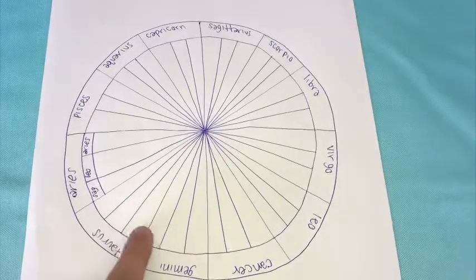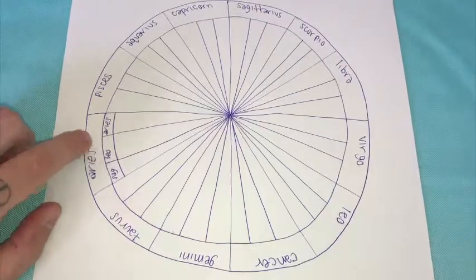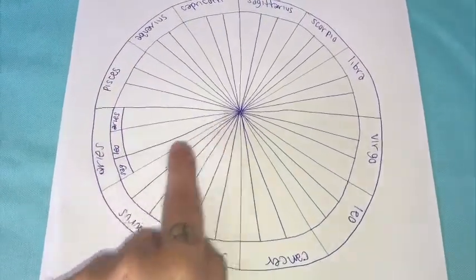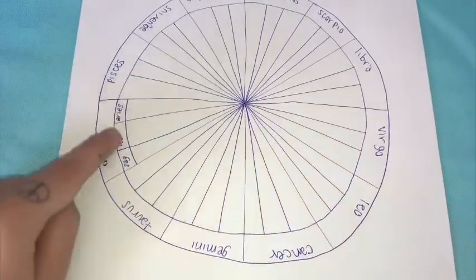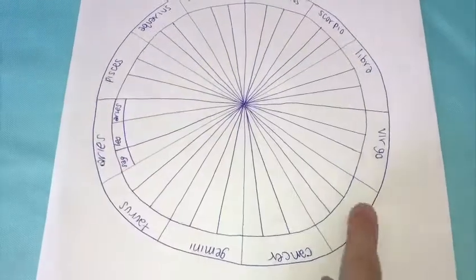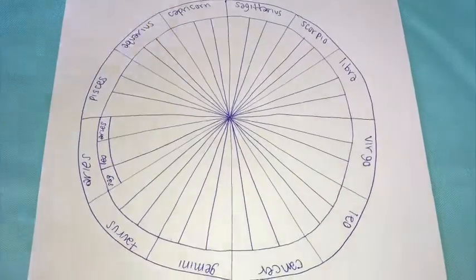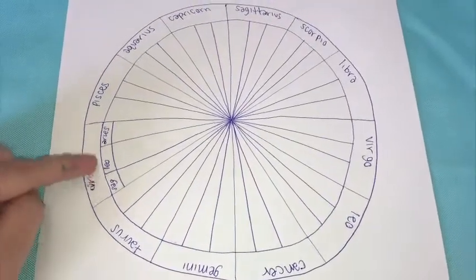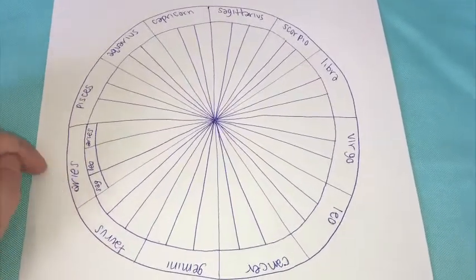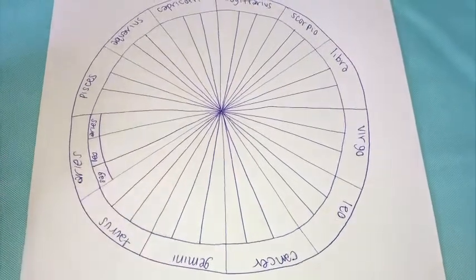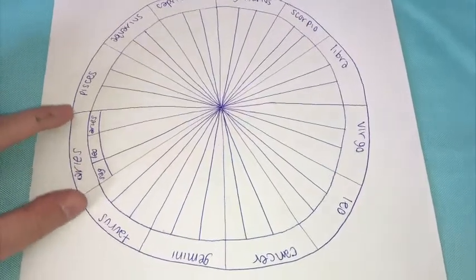Now, I sectioned off the decans for all of these signs, and I wrote right here in the Aries section so you can see this first 10 degrees of Aries is Aries. The 10 to 20 degrees would be Leo because that's the next fire sign. Okay, Aries, Leo, and Sagittarius, those are the 3 fire signs. So the decans go by the elements. If it's a fire sign, the decan of that sign is always going to be one of the fire signs, depending on the degrees of that sign.